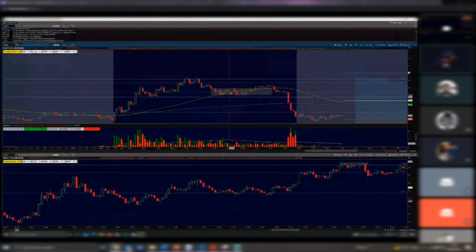Sentiment is short. It never changes. No reason to add here. No reason to add here. No reason to add here. No reason to add. Period. Unless you want to play through chop the whole time.